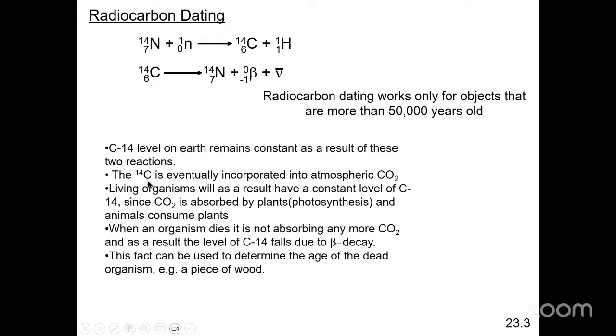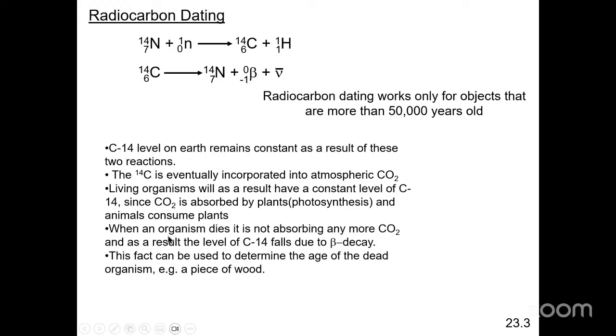The carbon-14 itself will eventually be incorporated into carbon dioxide, right? So some of the carbon dioxide that is present will have carbon-14 in it. And of course, living organisms will have a certain amount of carbon-14 as well, because plants, by way of photosynthesis, I'm quite sure you're all familiar with that, will absorb carbon dioxide, which again contains some carbon-14. And then what happens is that animals, such as human beings and so on, will consume these plants. So of course, we will have carbon-14 in our bodies as well, right?